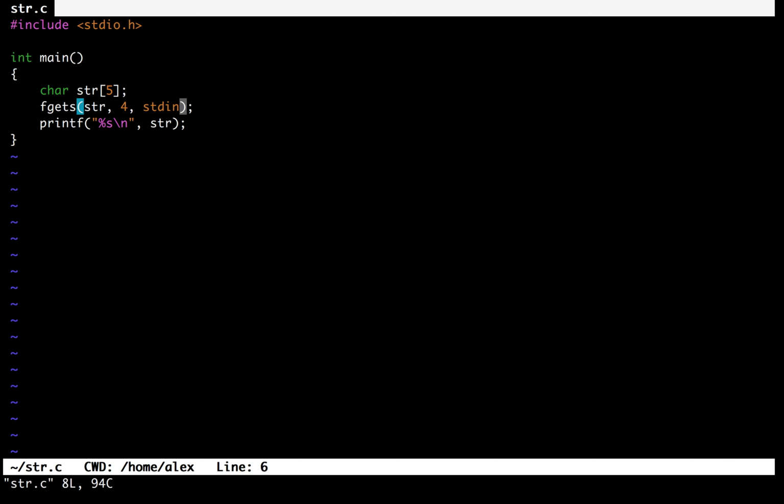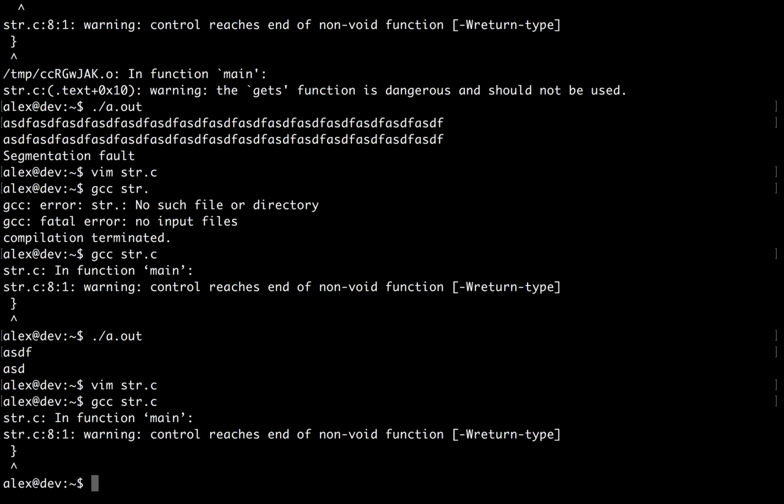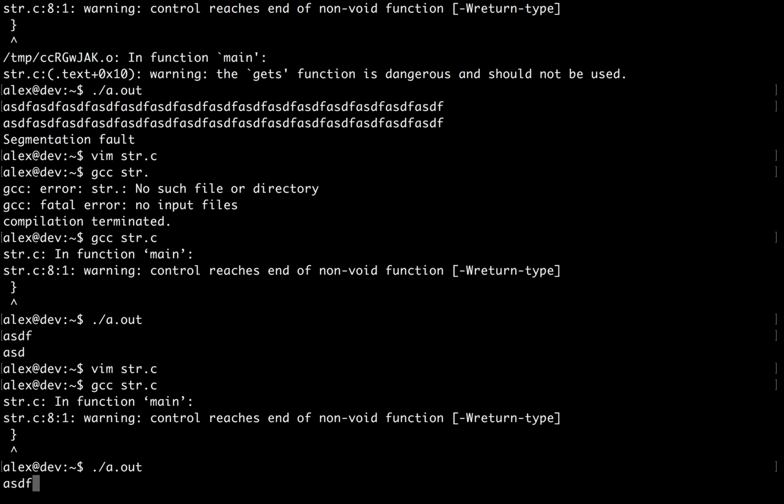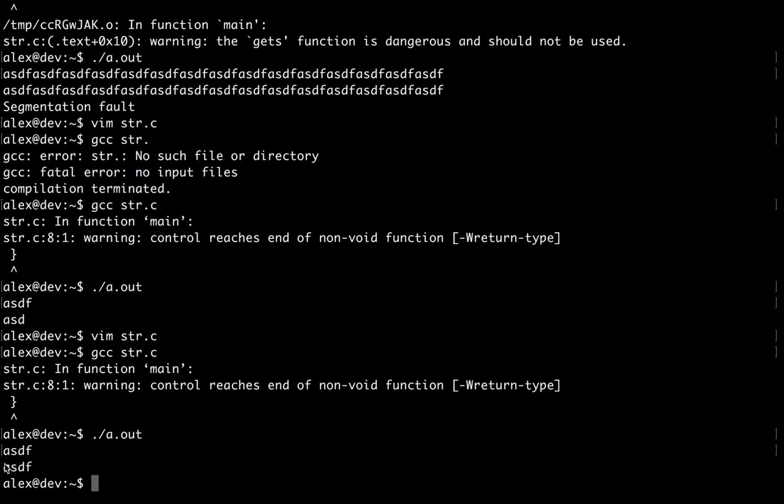And the syntax is a little bit different, so we specify the total number instead of just the number. So that number will include the null terminator at the end. So we would use the same number here as we would use for the length of our string. So we say ASDF, and we get ASDF. So that's pretty straightforward, I think.